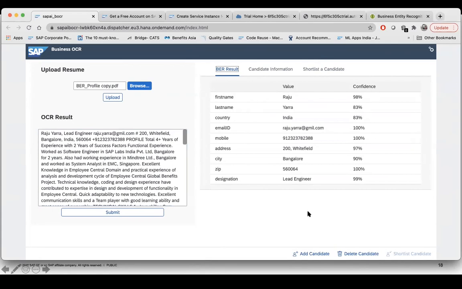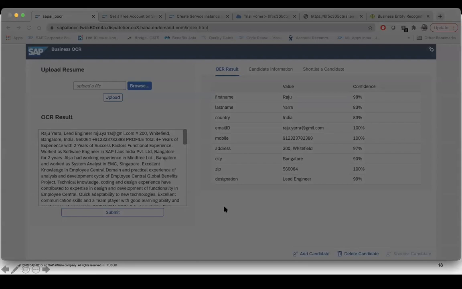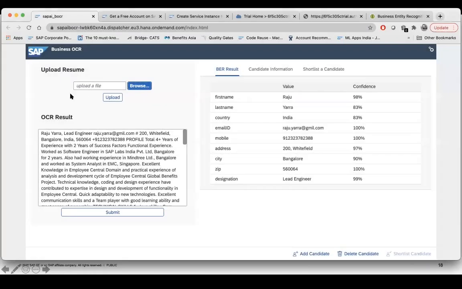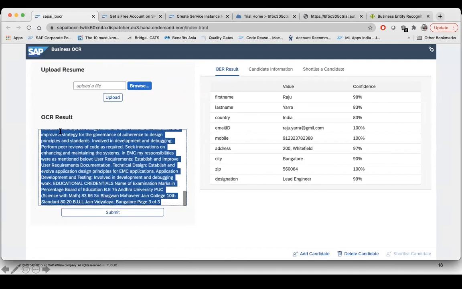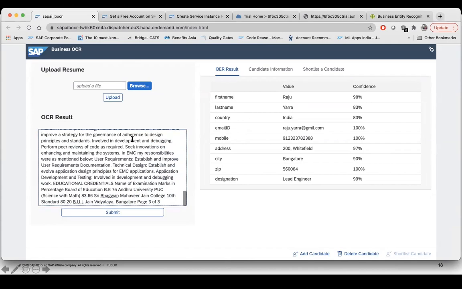I have a question again. What if the CV upload is in a different format for every candidate? Yes, we can support different formats. Instead of PDF, sorry, I don't have the example right now, but we can extend this to support any kind of format. For example, we can directly upload a Word document, or a simple TXT file and so on. So this is not a limitation, because ultimately BOCR is able to even extract results from images. Once we get the plain text out of the documents, BER always processes unstructured text, and BOCR can process any kind of file type.